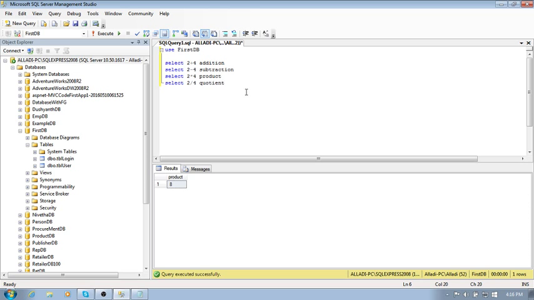Like this we write. Then go home, then execute, you get the result as 0. The quotient is going to be 0 here. Okay, 0 point something you need to get. 0 point how much we have to get here? 0.5 you have to get. 2 by 4. 2 by 4 is nothing but 1 by 2. 1 by 2 is 0.5. But we are getting result as 0 here, since both the things are integers.